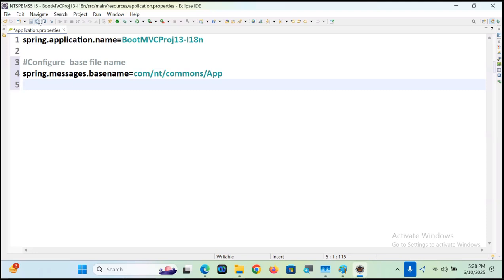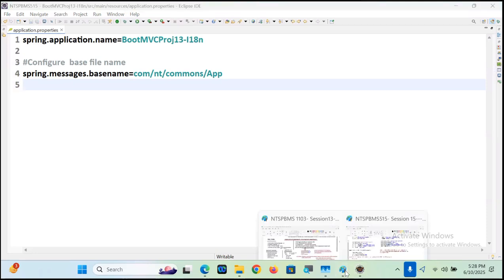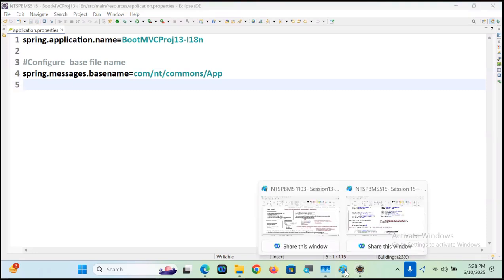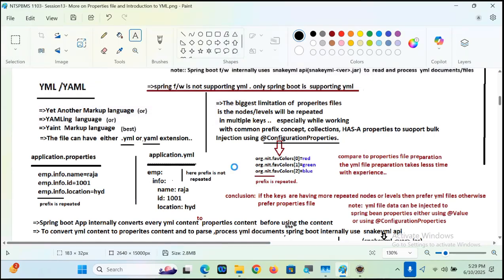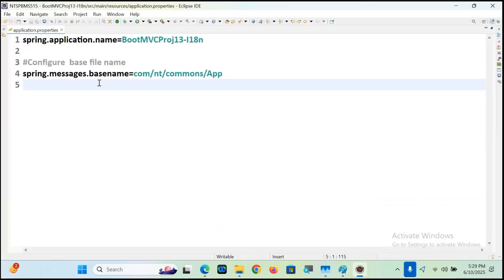There is no need of writing .properties anywhere, guys. Is there any necessity of writing .properties? So spring.messages.basename is equal to com/nt/commons/app. That's good.